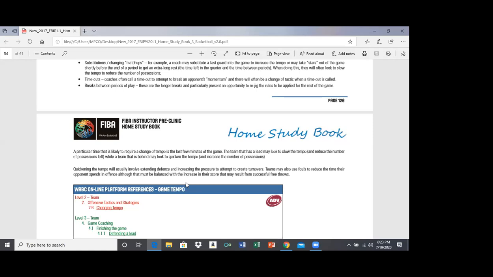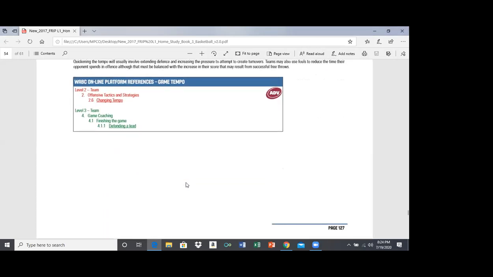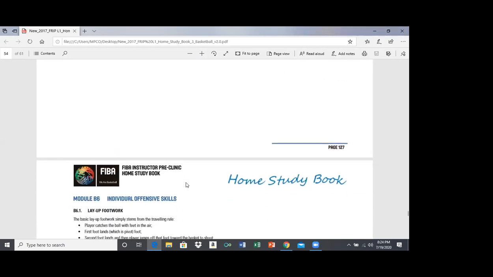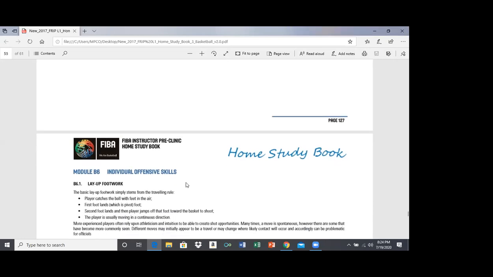And then, of course, a team may foul for a team to go into the bonus so they can get the ball. So if you go into the bonus and you shoot two, and you miss one, and I get the rebound and race the ball up the court and hit a three-pointer, and it was only down by 1 point, that strategy works. So tempo is, like they say in Spanish, muy importante in a basketball game.